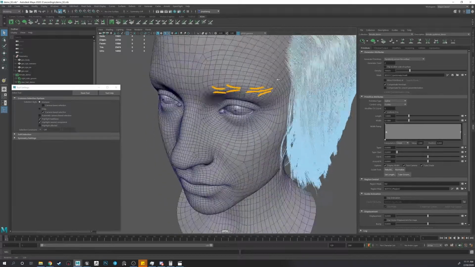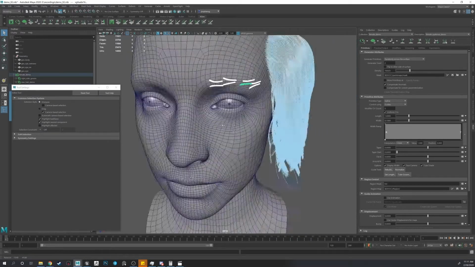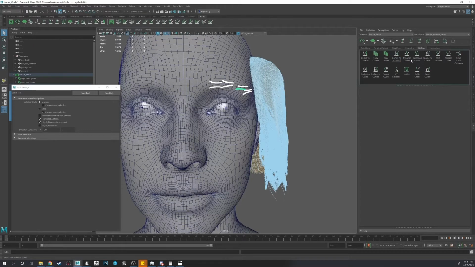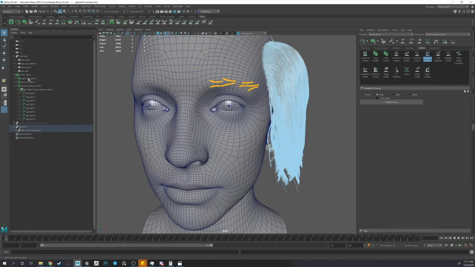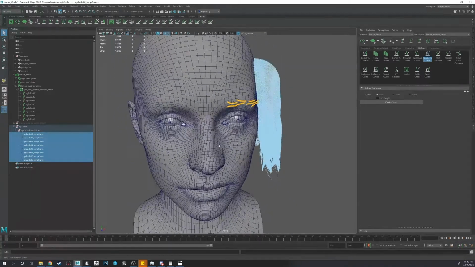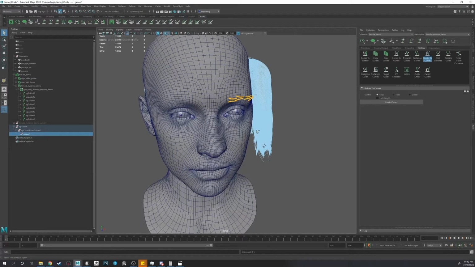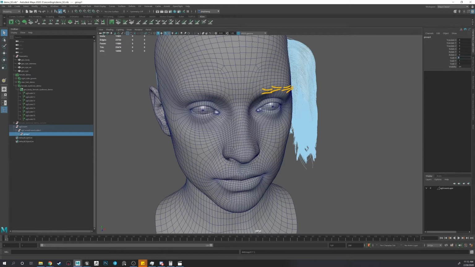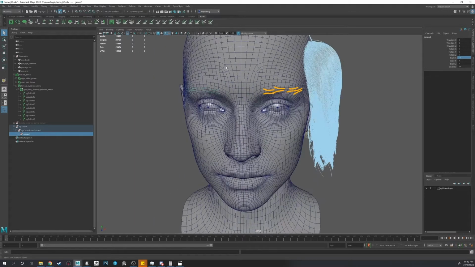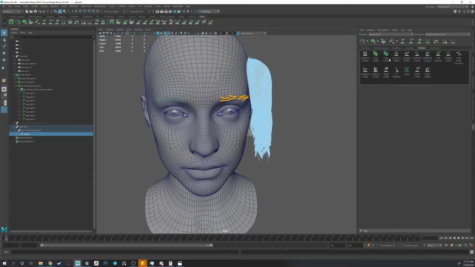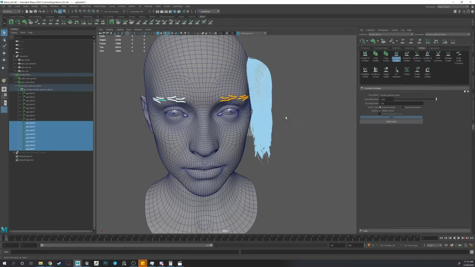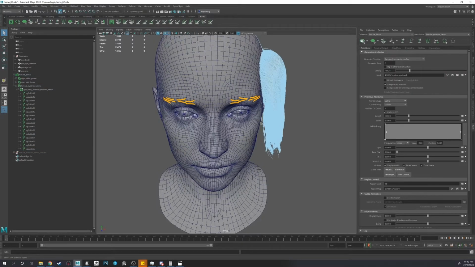I'll show you another cool trick. If you want to just copy it over, I'll just select my guides. Utilities, we're going to do guides to curves. We'll keep them. Create curves. So now over here in our outliner, you can click here to get the outliner. Select the copies. When I like to duplicate things over, this is just my thing. I'll Control G, group it. Channel box, -1 in the X. And then I can go back to XGen, and switch from curves to guides.